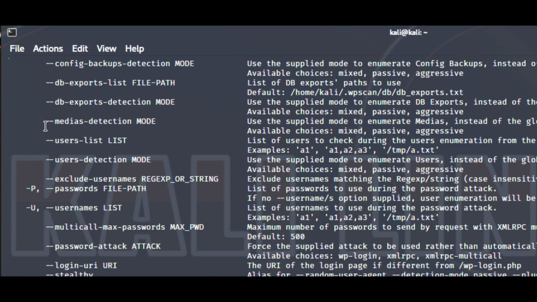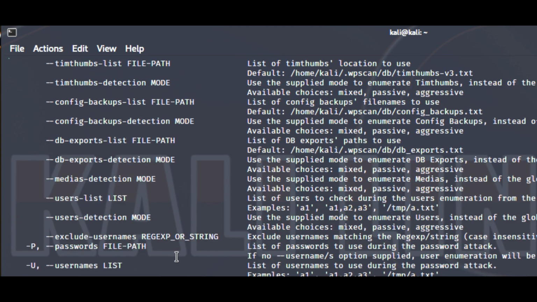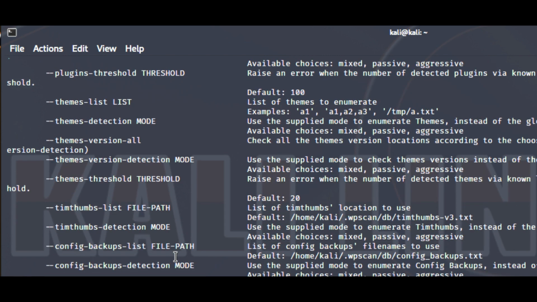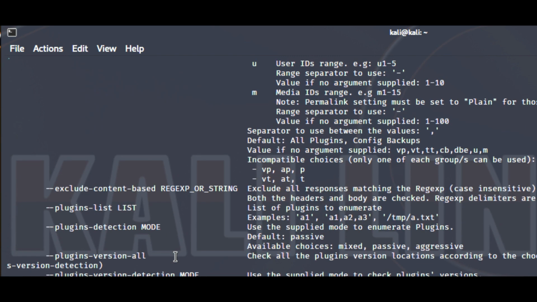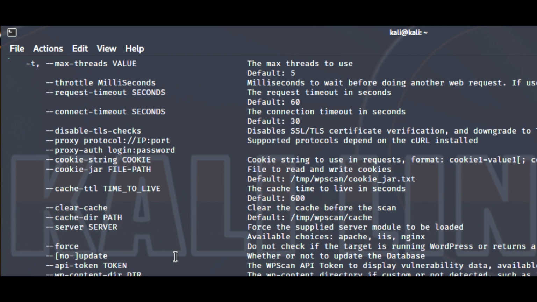The first help file is just the basic options, and we will use a few of the options to do the scan.